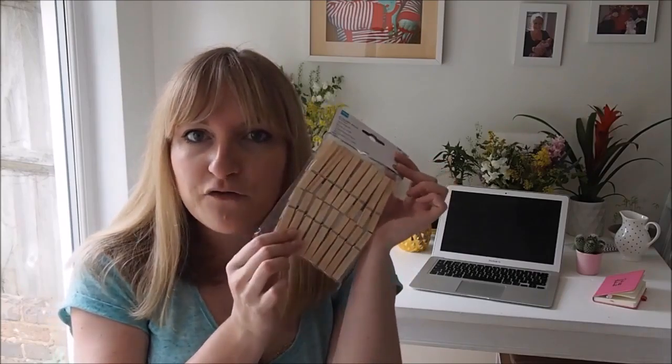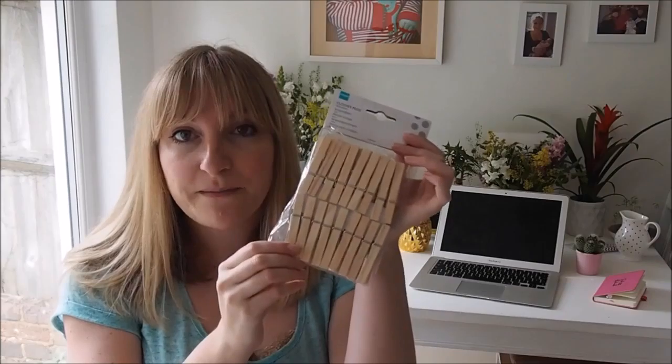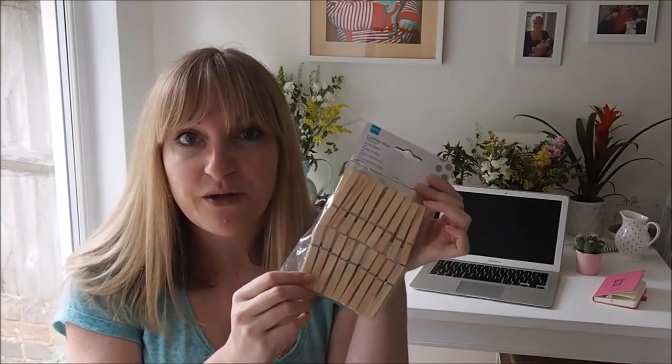Probably the most dull, practical, useful thing I bought in Heima is a packet of wooden pegs. We just recently put up a washing line for the very first time in our garden — we've never had one, I think because we've got a really small garden. But we put one up, so wooden pegs are really handy to make sure my knickers don't end up in the neighbour's garden.